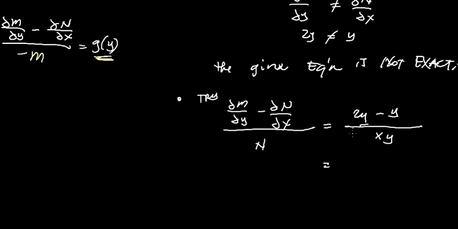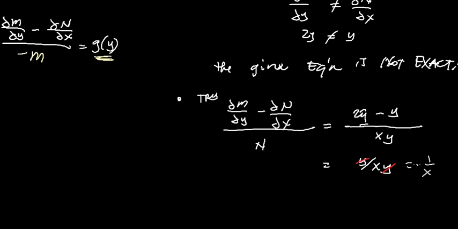Okay, so let's simplify. Let's factor out y. So we have 2 minus 1, right? 2 minus 1. Oh, maybe we can now directly subtract the 2y minus y. So we have 1y, or y, all over xy, and from here you can easily see that we can cancel out the value of y, so we have 1 over x.